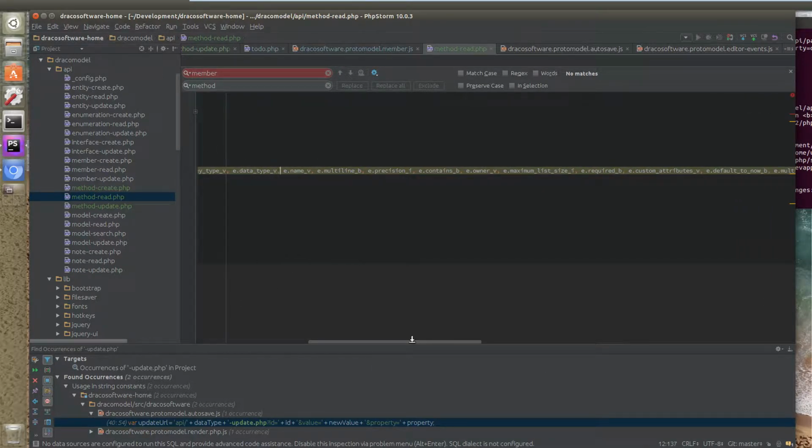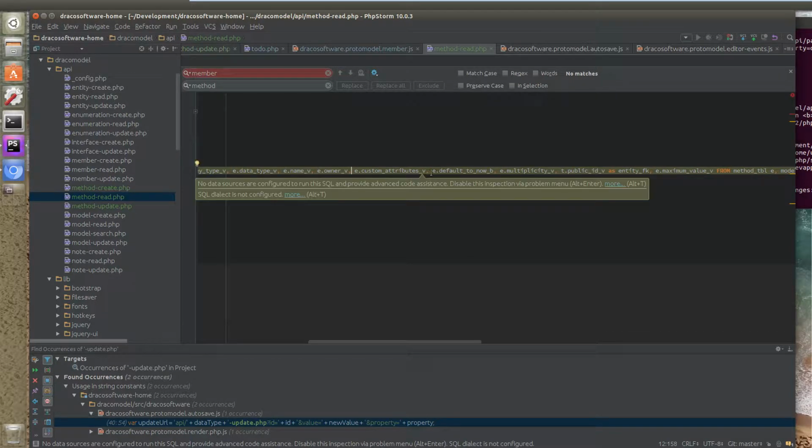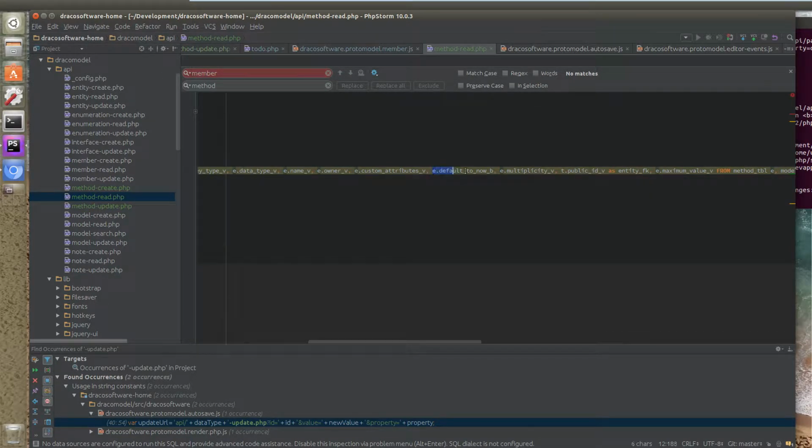Name goes away. Name stays, multiline goes away, precision goes away, contains goes away, owner stays, maximum list size, required, custom attributes we'll leave for now, default to now doesn't make sense, multiplicity does, and public ID makes sense.